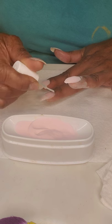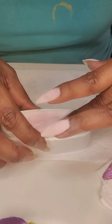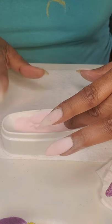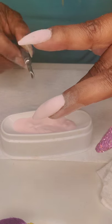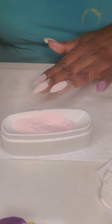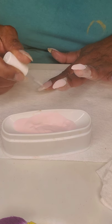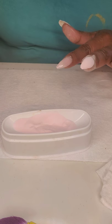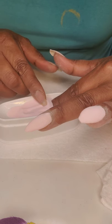I really like this soft pink. It's really, really pretty and natural looking. And I think that was what they were going for with this one. But it's really pretty and soft. And then I'm going to show you the side as soon as I get finished with this hand, so you can kind of see what I was talking about with building your hump with the gel.